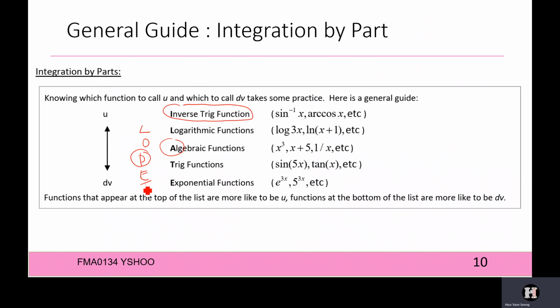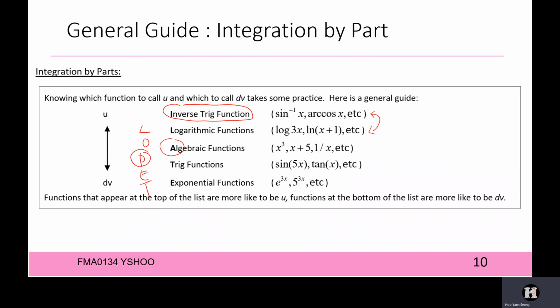And then our beloved trigonometry is also quite stubborn. They will just change in form. From sine, they change to cos, cos changes to become sine, or tangent changes to become secant, and so on. Not like our x polynomial, which will disappear. Why? Over here, inverse is at the top. The main reason is sine inverse, we can only differentiate, we cannot integrate.